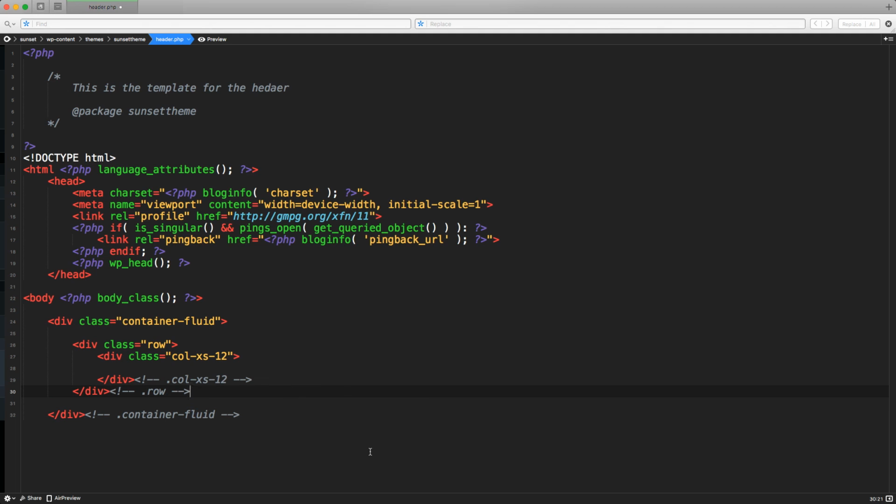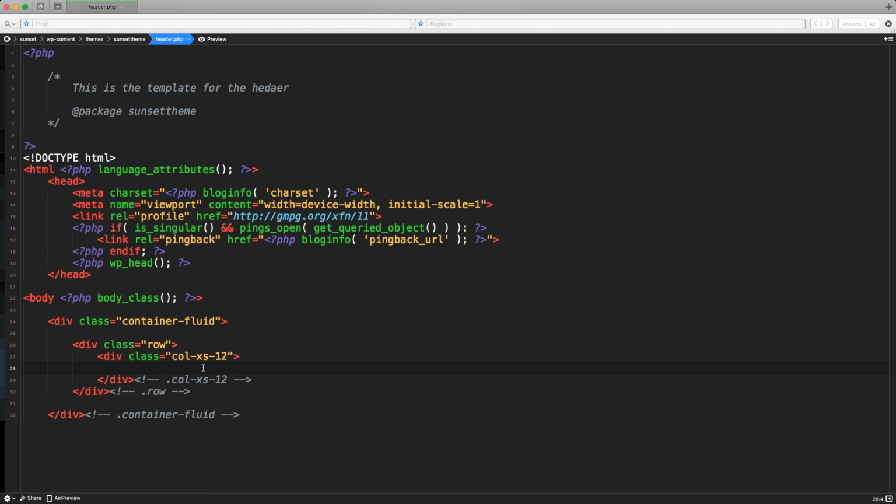This is way easier to read and understand, and you're not gonna get lost with all these closing divs. An extra closing div can really destroy your entire theme, or a missing closing div can also destroy your entire HTML structure. So let's be careful and let's try to be as clean as possible when we code our HTML structure.